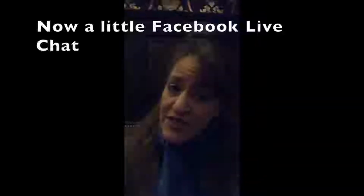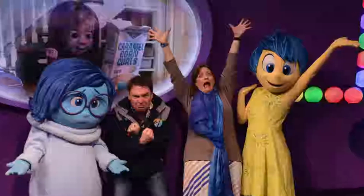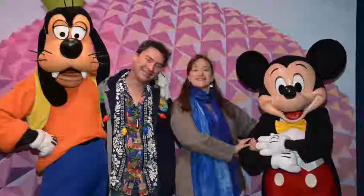Hi, guys. So we are at the Abracadabar. Since we saw you last, we left the bar, we got on the bus to Epcot, and we went to meet Joy and Sadness. We got to do the Imagination ride, the Pixar movie, and the Disney Chase Visa meet and greet. Then we walked from the International Gateway. I also stopped in and bought some tea from Twinings. I'm sorry, did you say Mickey and Goofy? At the Visa meet and greet, it's one of the Fab Four, and it's usually Pluto and Minnie. Every single time I've gone, it's Pluto and Minnie, and tonight, Mickey and Goofy.